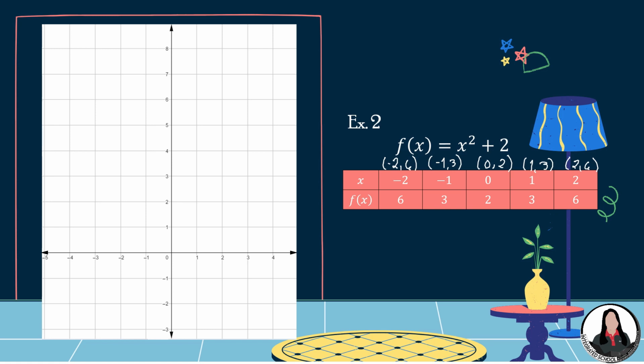Okay? We have negative 2, 6. So we have negative 2, 6. Another is negative 1, 3. So I hope that while I am plotting the points, ay meron din kayong Cartesian coordinate plane, okay, na ginagamit para makapag-plot ng points. So as I plot, I hope that you are plotting with me, though ito ay nasa module na natin. Okay. So that is 0, 2. Para lang ma-refresh ang utak natin sa pagpa-plot ng points. 1, 3. It's 1, 3. And we have 2, 6. So dito siya.